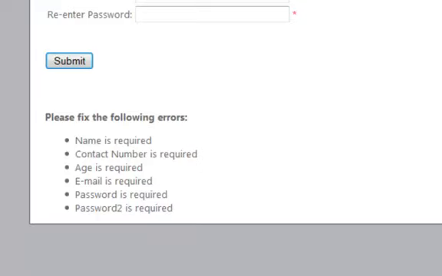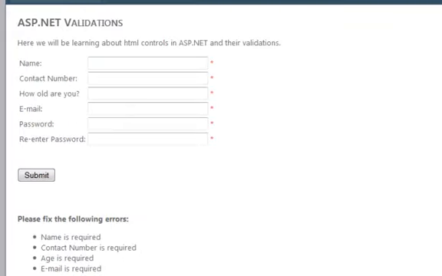Let me first enter the name. Look at the star here. This means that it is compulsory. Originally it was not there, but after I submitted without any data, the star came into play. So this way we give an indication to the user that this is something you need to take care of. Let me enter my name here.